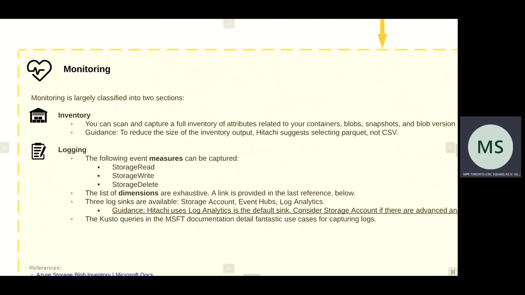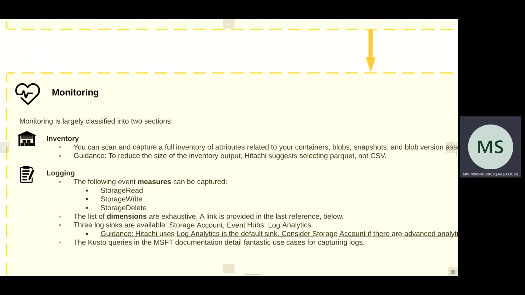Monitoring. So obviously, having a big data lake in an organization, you need to be aware of what's happening inside of it because it can help with costs and it can help manage complexity of what's happening within that data lake. So there's a few things that we can do. Came in GA about a year ago is a feature to automatically do an inventory of your data lake. Okay, so for example, every single night, this can kick off and literally catalog the metadata for every file and folder in your data lake and save it back into your data lake as a CSV file or a Parquet file.